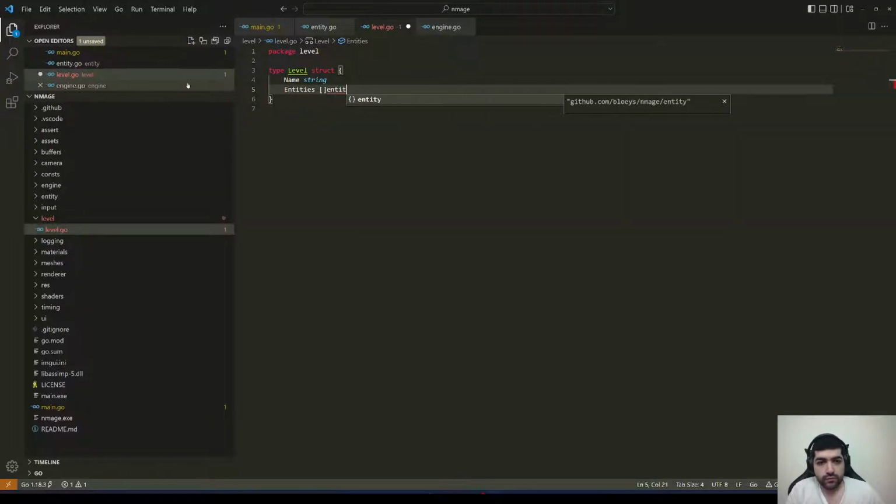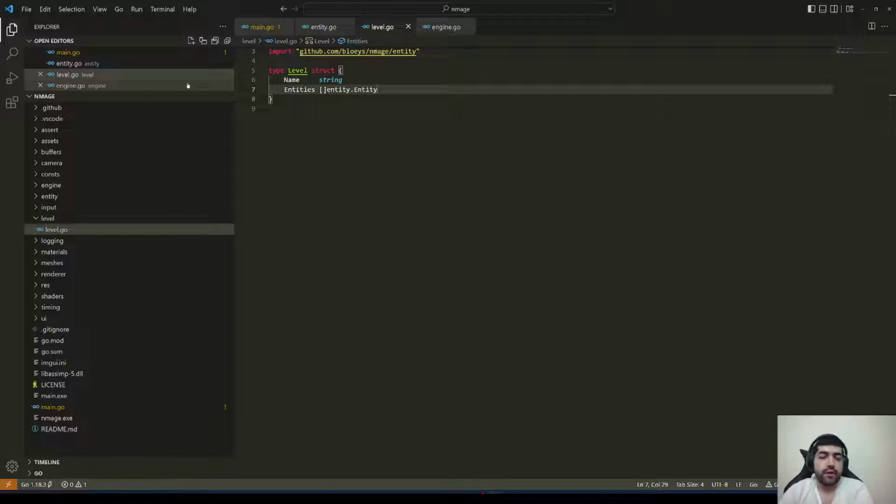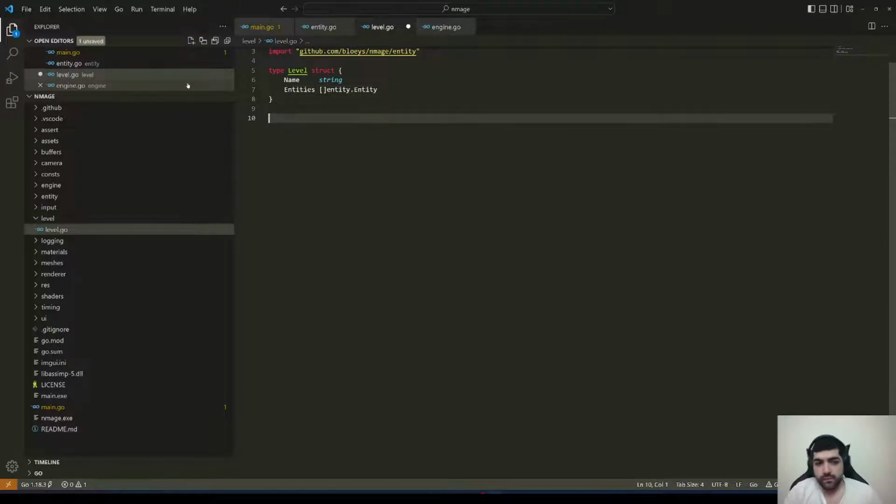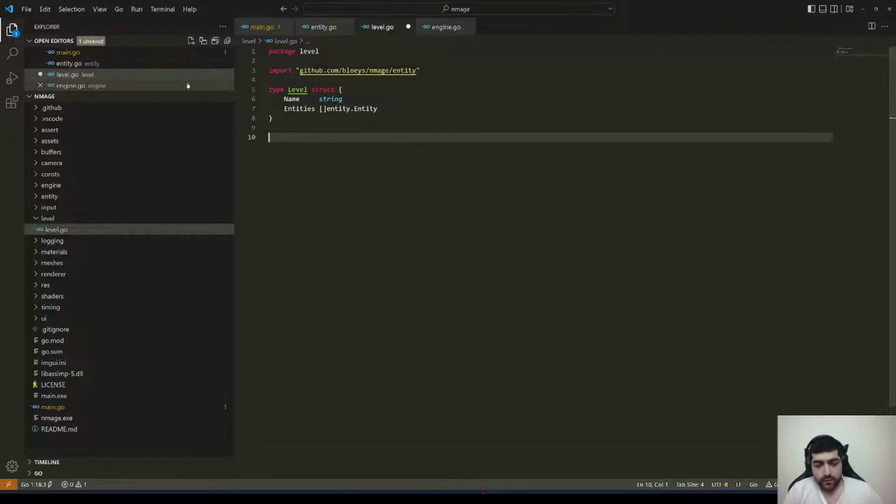A list of entity.entity. That's literally it. That's all we care about. I mean, in the future, you can have a fancier structure, like a full scene hierarchy with partitioning, but for now, it's okay.